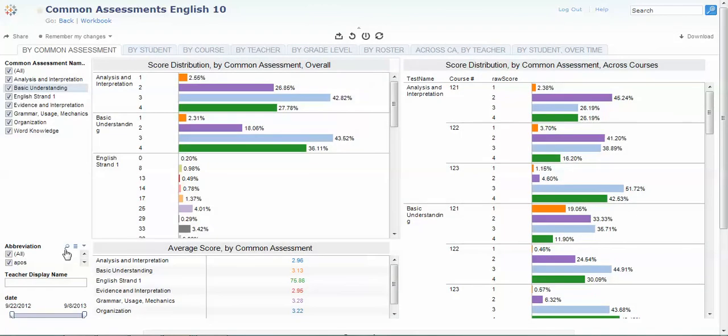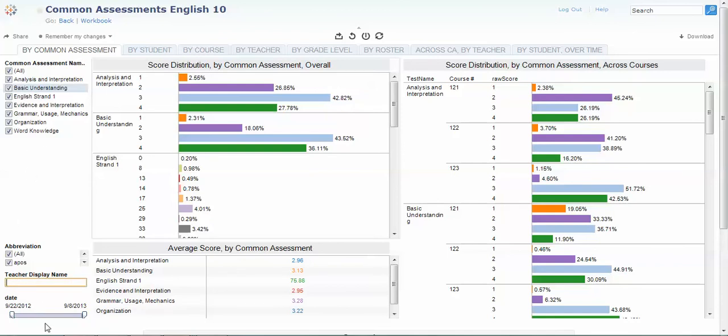I can select by abbreviation. So if I scroll through the window, you can see there's a number of common assessments from Hunter's classes that are listed here. I can search, select on the search key, type in the abbreviation for my assessment and find it that way. Or I could type in Hunter's, and I could select just checking this box now, and I would get Hunter's data only for that. So there's a couple of different filters there.